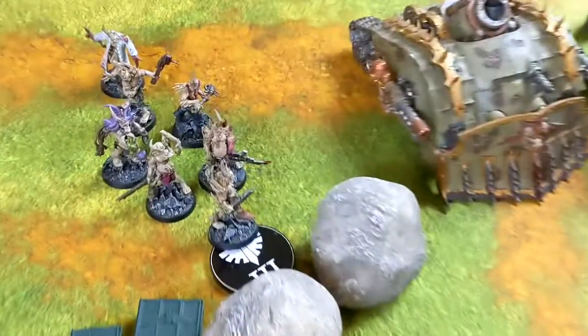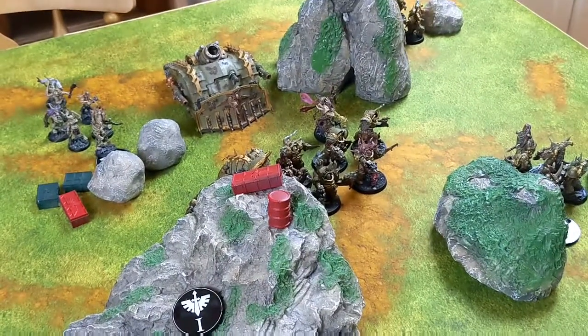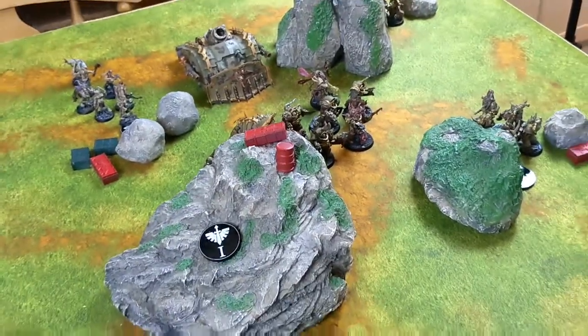So you spread the sickness with those guys as well, didn't you? Spread the sickness on that one, yeah. And that's probably it for points for you. Yeah, well, the last is relevant and spread sickness. Okay, cool. On to Dark Angels turn 2.